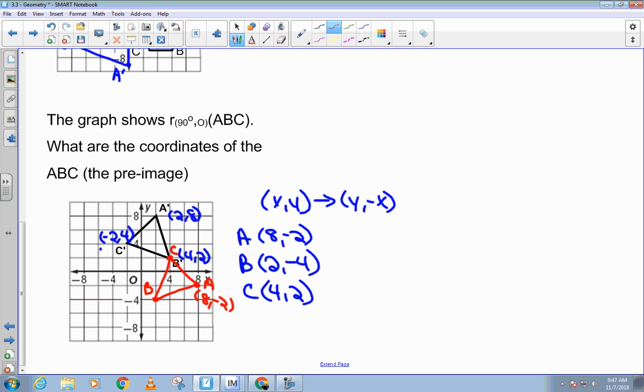So if I had known these points, then I would have changed the Y and they would have switched to get up here. But since I went backwards, I went from here to here, which is a 90 degrees clockwise rotation. That undoes what a counterclockwise rotation does. But when you went to the image afterwards, it started out with X and Y. The X and the Y. Like the black one is X, the way you wrote it.